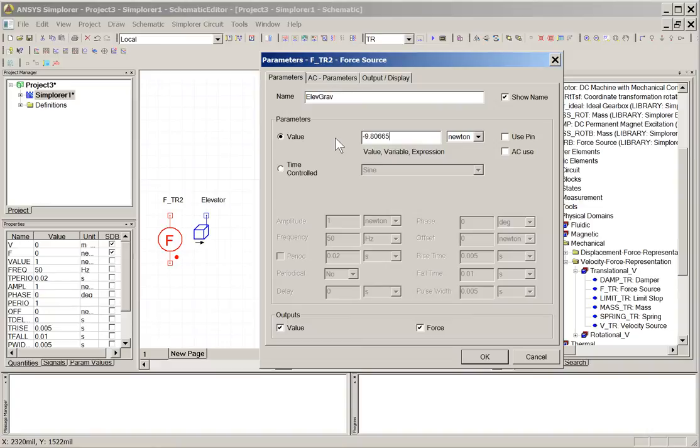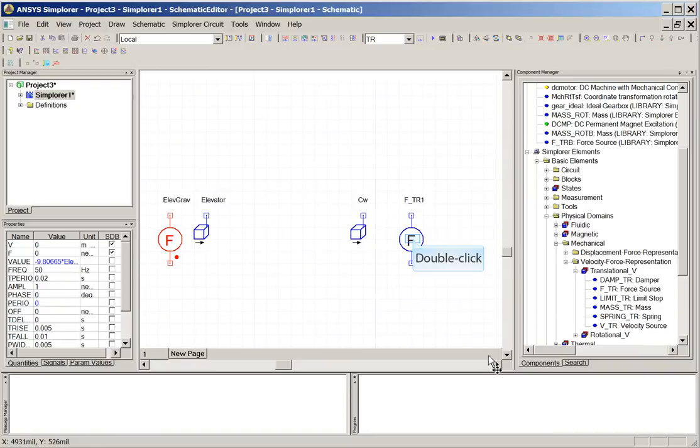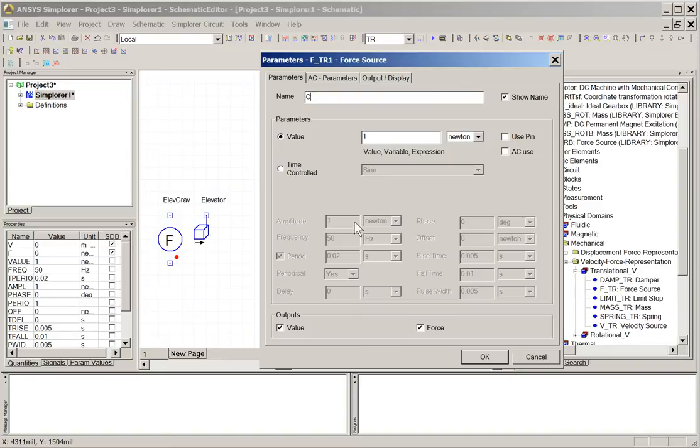And I want to multiply it by whatever the elevator mass is, because remember it's a variable. If I change the number of people in the elevator, that mass of the elevator changes, and if I say minus 9.8 times elevator.m, it's going to pick up whatever the mass value is and use that for the force due to gravity. And now on the counterweight CW grav, I'm going to put in the same negative g, minus 9.80665 times the counterweight CW.m. That's actually not going to vary because a counterweight has a constant mass, but rather than doing that calculation manually, this saves me a little bit of manual work.